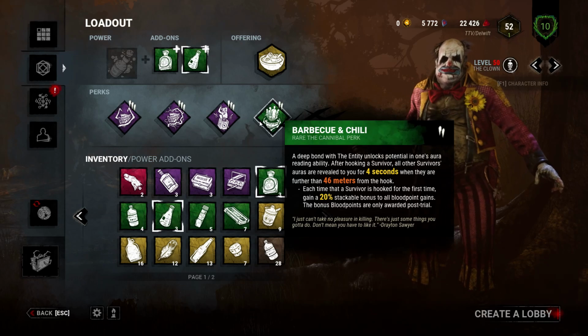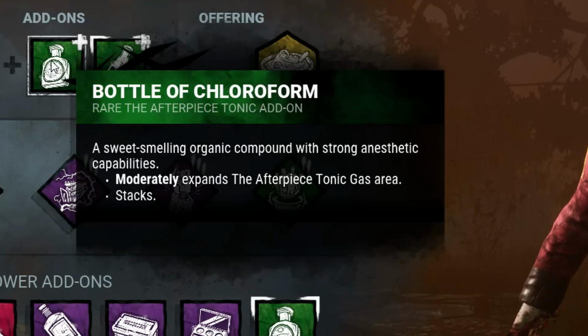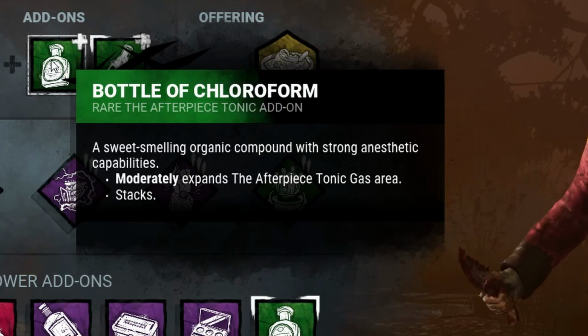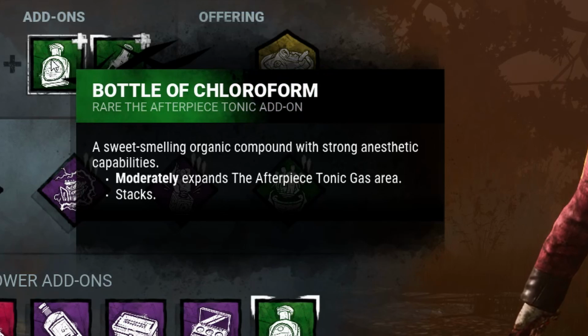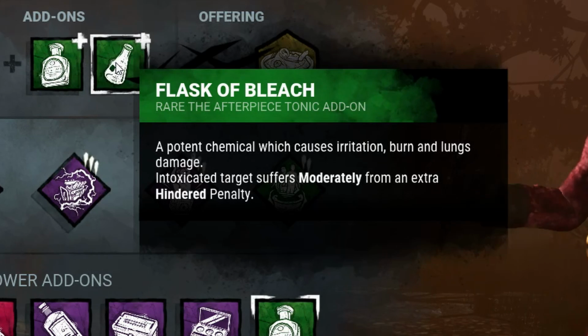Don't laugh. Now, what I'm going to be running with on my add-ons for my Afterpiece Tonic will be the bottle of chloroform, because I have crappy accuracy. I'm either going to throw it way in front of the survivor or at my feet, because I don't know what the hell I'm thinking at times. But either way, it's going to expand that gas area to make sure I get them inside that area to give them that good 15% movement debuff. But I got that flask of bleach.